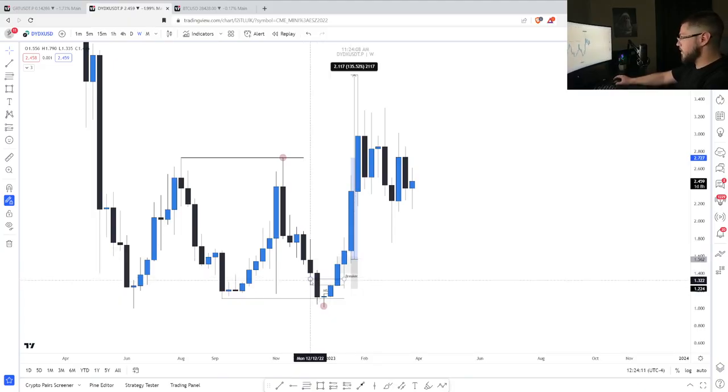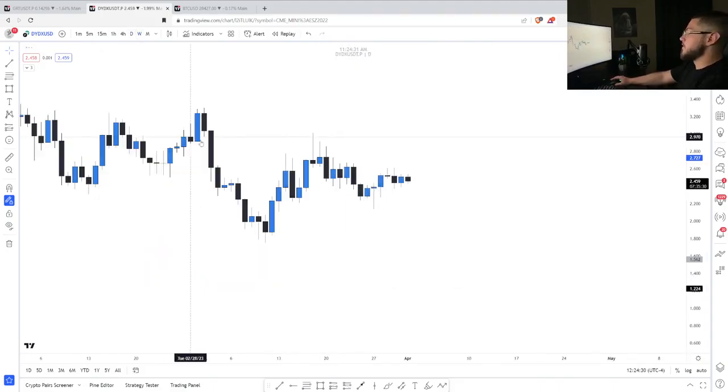You have to be pretty good at bias to do this correctly. But when I have a run on stops, if you see displacement into it, because remember, when we're looking at liquidity raids, we want to see displacement in and displacement out. So the only way to identify that I found without a shift is a balanced price range. But you can see it worked really well here. It would have given us a very good risk reward, but we didn't see that. So anyways, that would have been one entry.